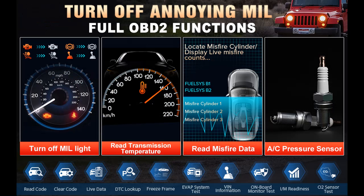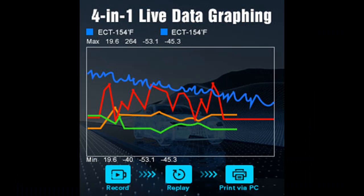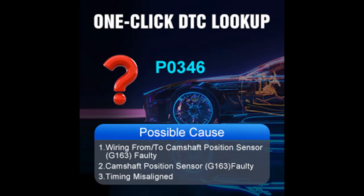Highlight features include 2024 New Upgraded OE Level All System Diagnostics. It can quickly scan all systems and tell you which systems are malfunctioning, like Engine, ABS, SAS, SRS, TPMS, TCM, Fuel Pump, ESP, EPB, EPS, Suspension, SCM, BMS, navigation, and more. You can easily access each malfunctioning system to view fault codes, real-time data, and more, which helps you identify and solve car problems in a timely manner.